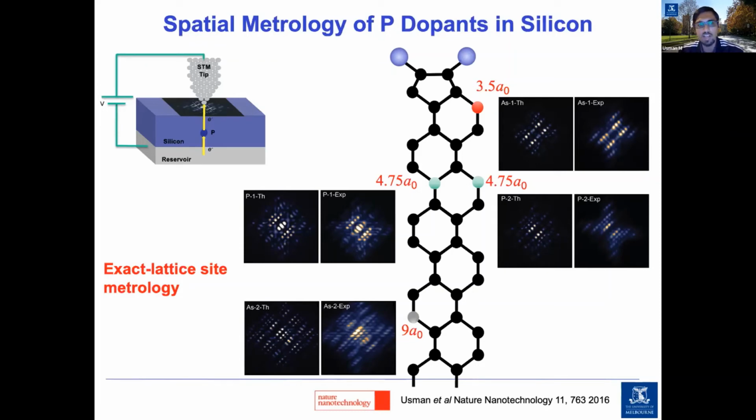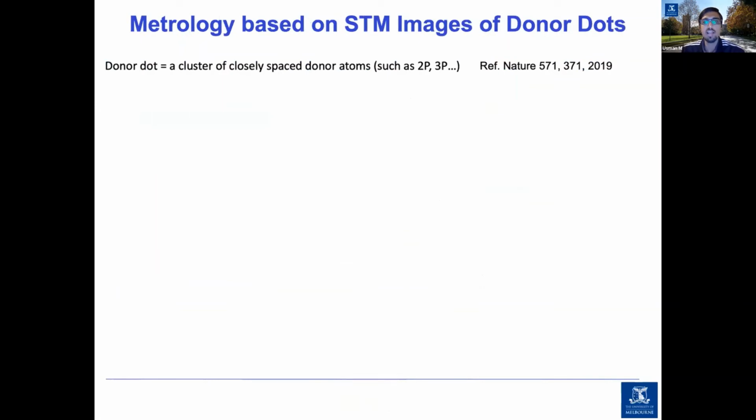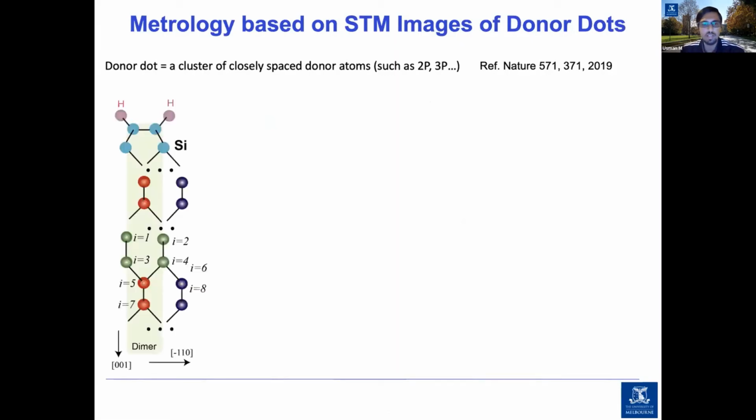So you measure an STM current, you get an STM image, and then you just want to recognize that image and map it back to the position of the phosphorus atom for which this image was measured. So recognizing that, we started to look at the machine learning approaches and to be more comprehensive, instead of just having a single phosphorus atom, we also looked at the dots, like 2 phosphorus atoms very close to each other, 3 phosphorus atoms very close to each other, which is a typical condition in experiments.